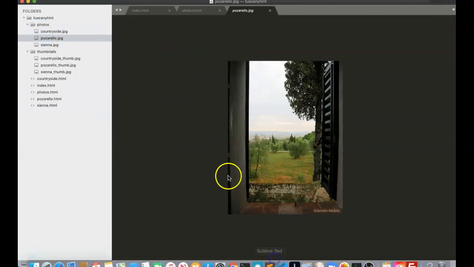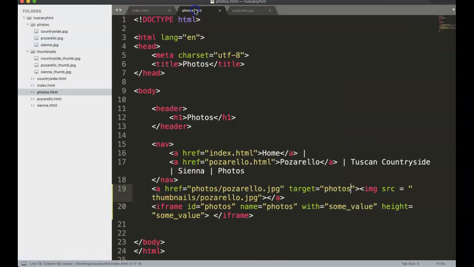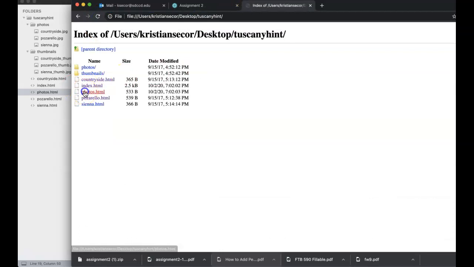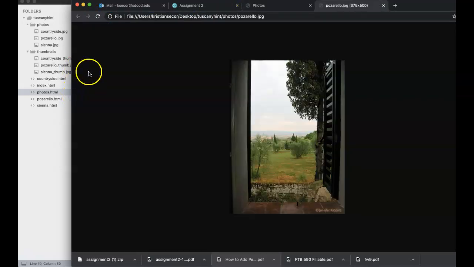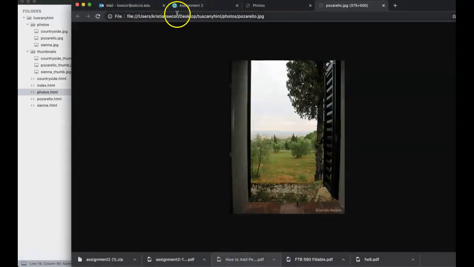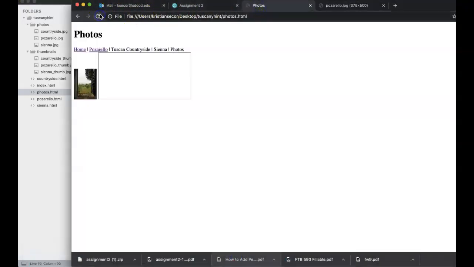And now I can save it. We're going to save the index, or the photos rather. And we'll hit refresh, and we'll go to the photos themselves. So I'll click on photos, and now we have this image right here, right? And we've got to make sure that it's spelled right. So if you look here, the source equals image, source equals thumbnails, and it says literally thumbnails, and it's posarello_thumb.jpg. Okay? So now we'll do that. We'll hit refresh, go back to photos, hit refresh, and we should see the thumbnail.